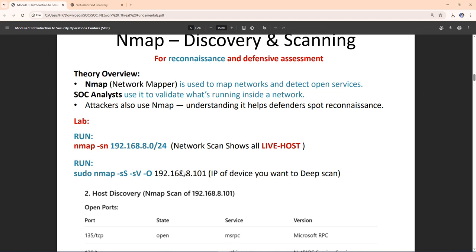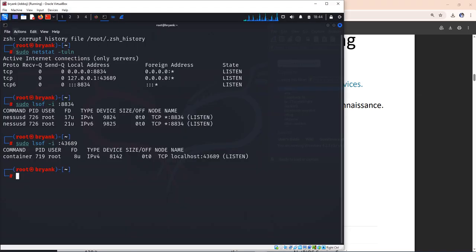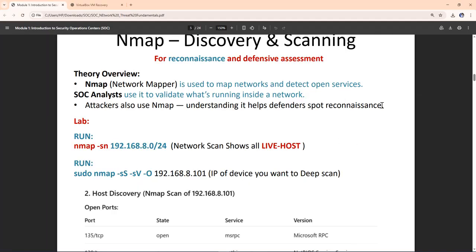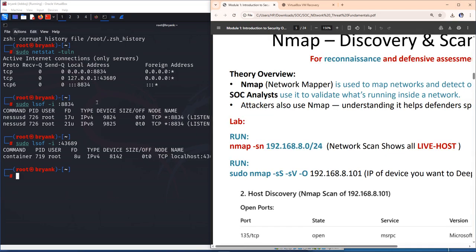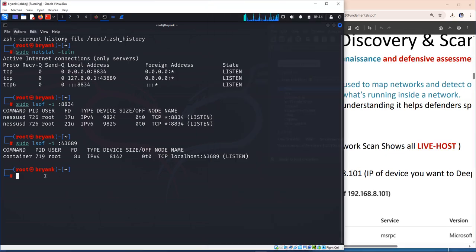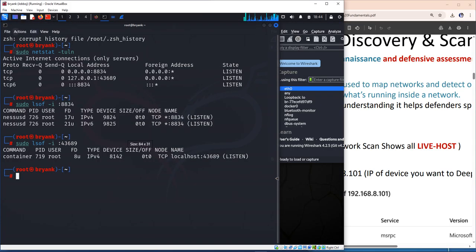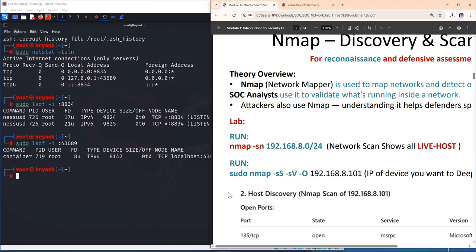So I'm going to do that on my own now. So we'll be running Nmap -sn 192.